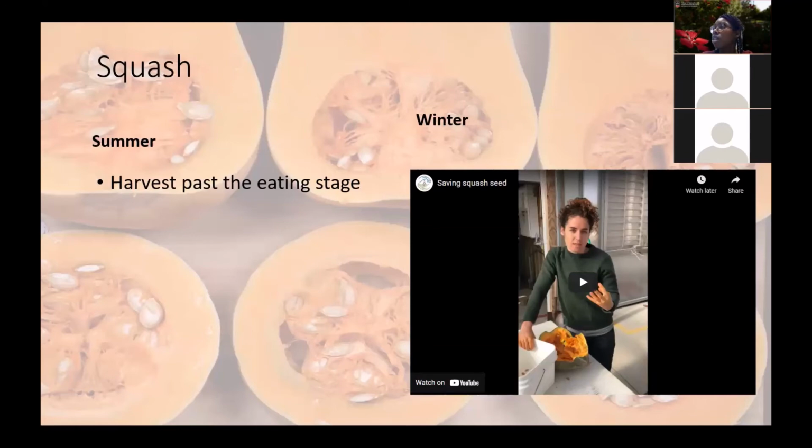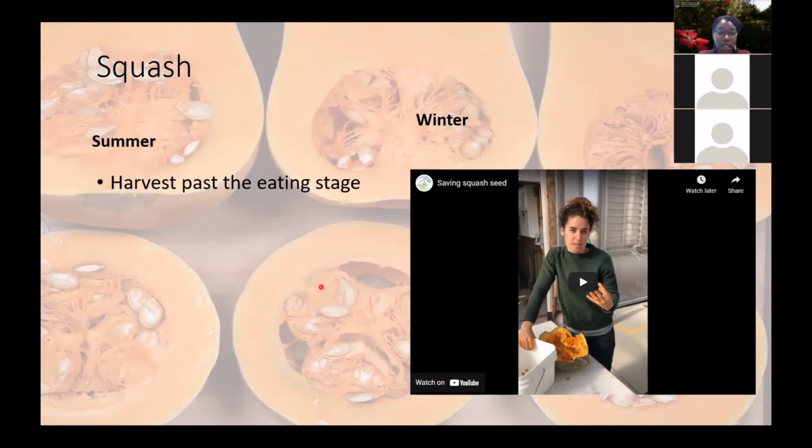And let's see. For the sake of time, we're going to skip this video. But when it comes to harvesting squash seeds, you just want to find a way to break the squash open. In this video, she's harvesting a really big squash, so she uses a method that you probably wouldn't use. But if it's huge, you can drop it on the ground, step on it, smash it. Normally you probably would just cut it in half with a knife, scoop those seeds out.